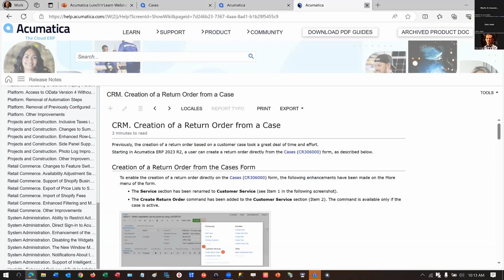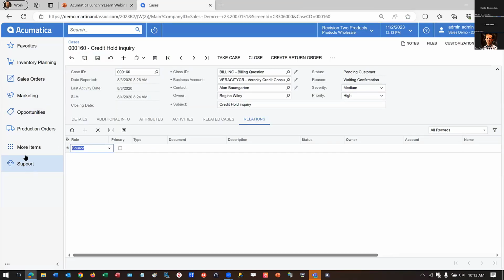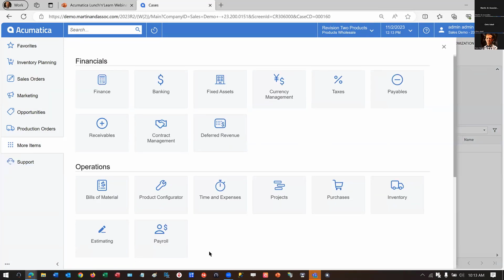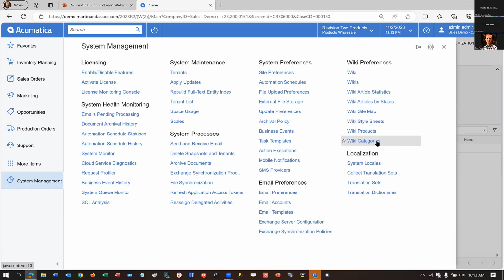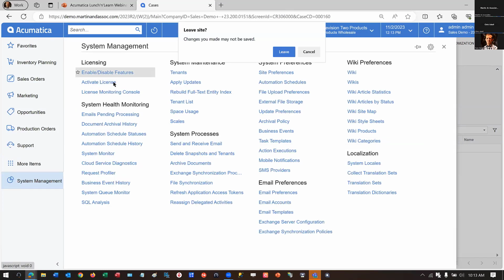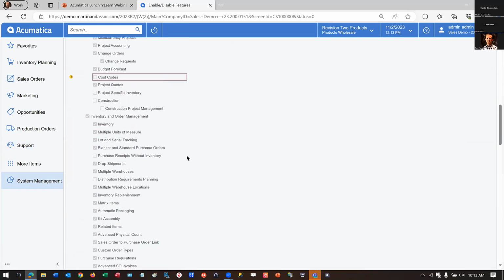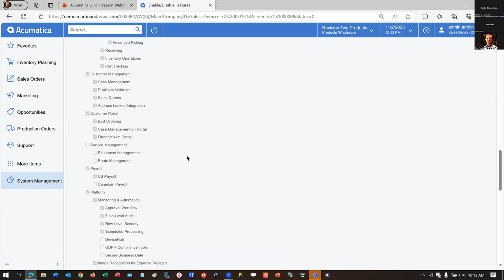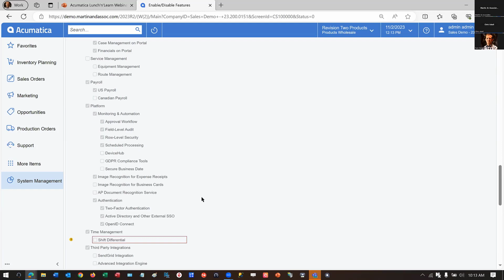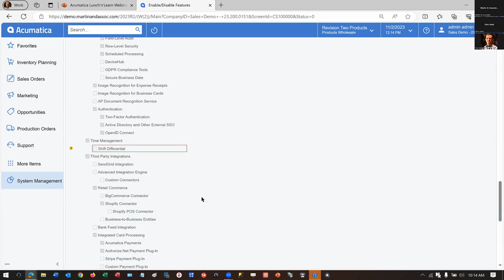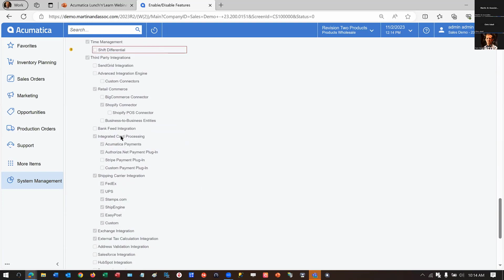Let's get to that. So first off, if you're interested in this, this will give it a little bit more context. If we are in, say, a test system, like I am, on the enable disable features, that's fine. Acumatica's payment processing capabilities for integrated card processing.